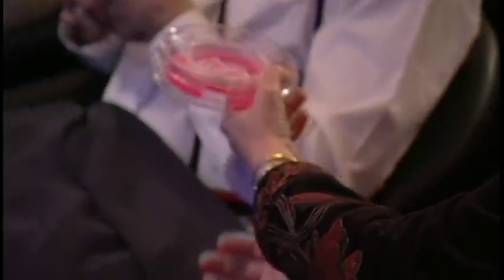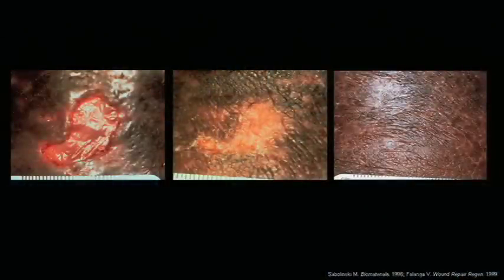We've conducted several large-scale clinical trials involving hundreds of patients, and we've shown that using this living tissue can actually increase the rate of healing — and that's clinically significant. This is a series of images from a patient with a venous leg ulcer. What's really exciting is that you can use this living cellular construct to change the trajectory of healing, such that you see improvements in quality and a return of pigmentation. Importantly, the living cellular construct is quite a humble construct — it's not substituting for skin or replacing skin. It's inducing a regenerative response from the patient. It's all about what the patient can produce.